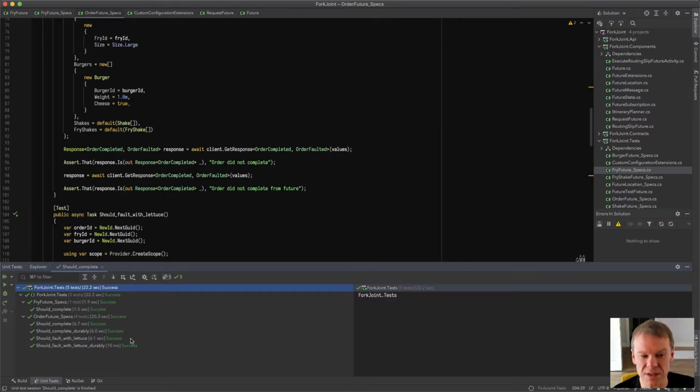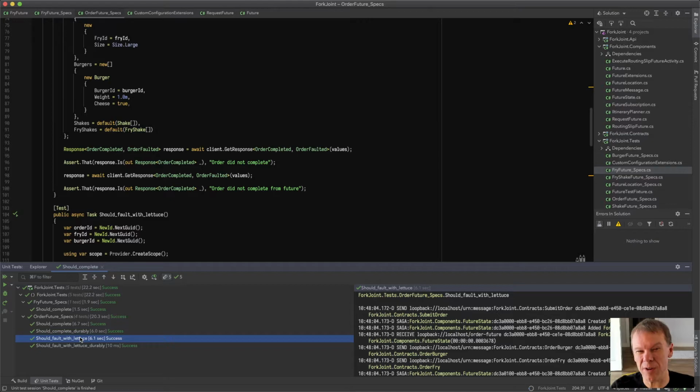It even checks faults, and I actually found a very weird race condition by testing subsequent faults within the same process. What was happening is that because the burger faulted because of the lettuce, it put the burger back on the grill, and then the next time it ran super fast, and it actually ran into a timing issue. So unit tests are good.